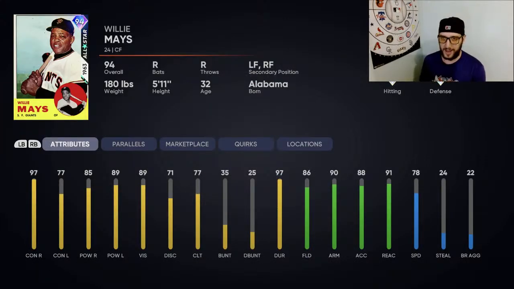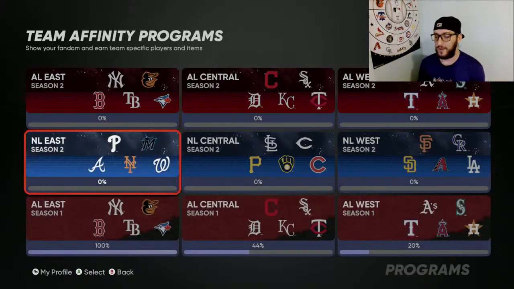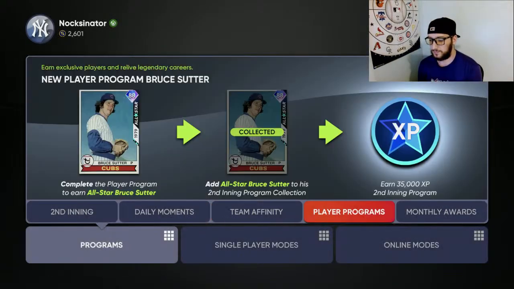He's going to get a better card, I guarantee. He's going to have a 99 eventually. Maybe it's an inning boss this year. We'll have to wait and see. Good power. Good contact versus righties. Good vision. Good fielding. Good speed. That's Willie Mays for you. So that is going to do it for the team affinities.